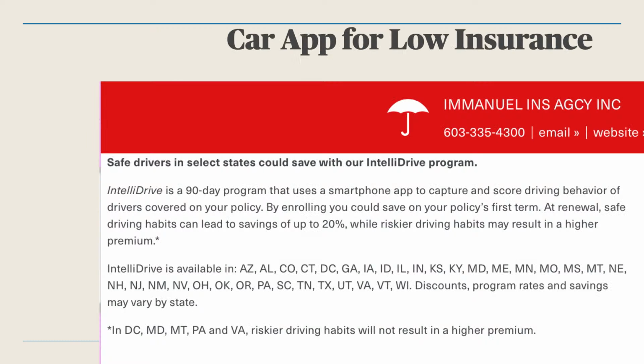There are apps that you can use to make your claim. Like I said, take pictures, send the information, and you can get your car fixed at any place that you want. And a lot of times you're not going to even see your insurance agent. It's going to be talking on the phone or doing everything through the computer and through the app. And State Farm, I found this online. State Farm has an app, and here they're explaining it.